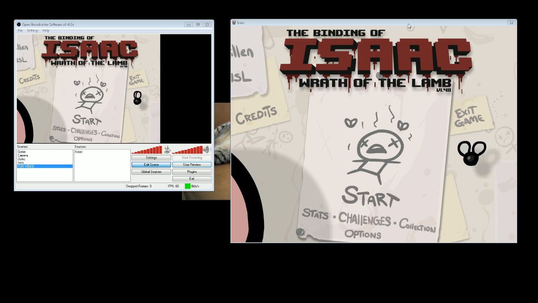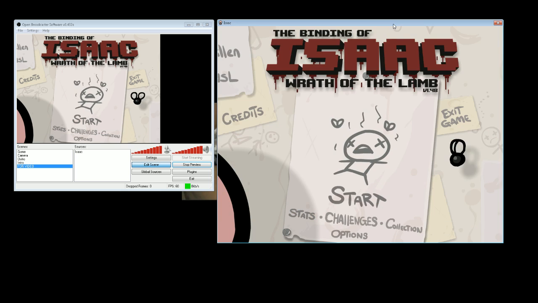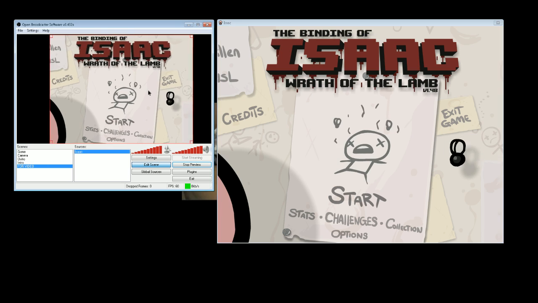Now let's say that, oops, I accidentally dragged my window of Binding of Isaac, and now you can see my whole desktop. Let's say I accidentally drag this, or I need to minimize it, or move it to the other screen real quick. I just moved it to my other screen. It's still there. It's still on OBS in the exact same spot. It's not screen capturing or screen regioning, it's actually window regioning. It's a beautiful thought of the creator. I freaking love it so much.